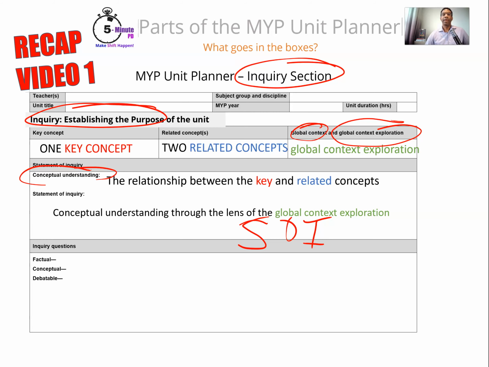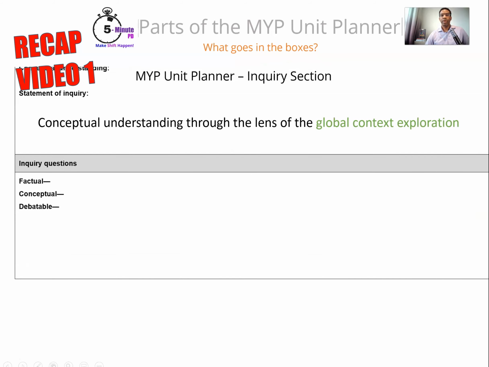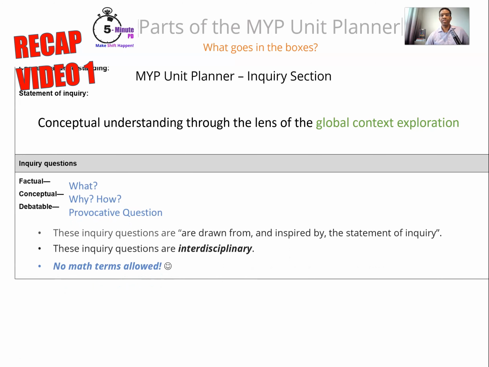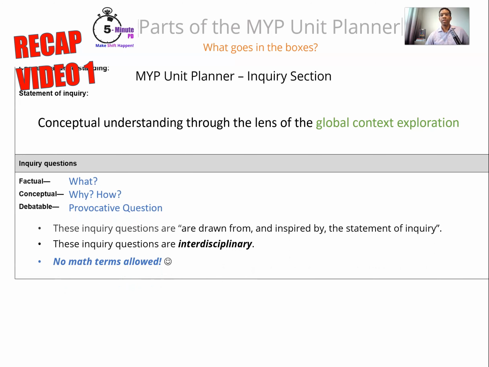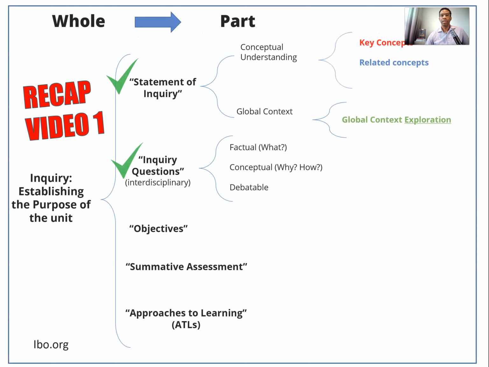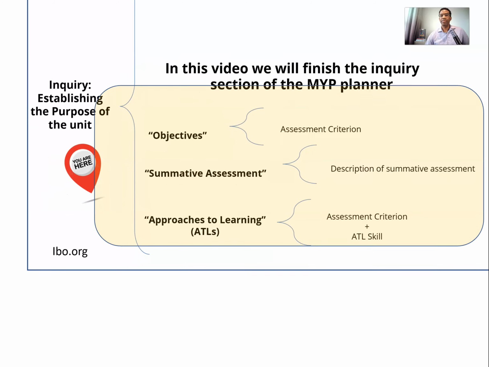All right, SOI. Now, from that, we're going to create some inquiry questions. What? Factual. Why, how? Conceptual. Provocative question, debatable. The key part here is that these questions are not math related. They're general questions. Why? Because we're going to share this part of our MYP unit planner with other teachers teaching other subjects. And we want them to see how they can connect with us so we can hopefully create an interdisciplinary unit plan or some interdisciplinary activities. All right, that's video 1. Let's talk about this video.